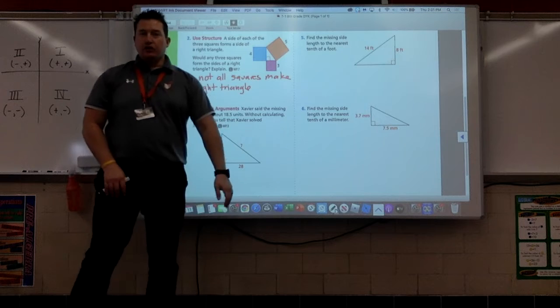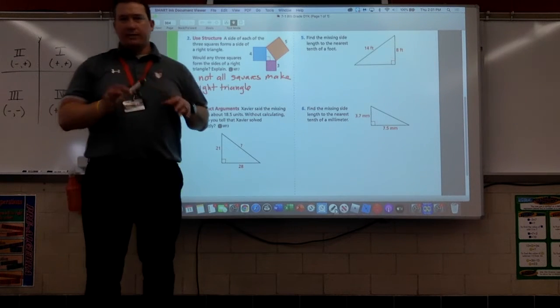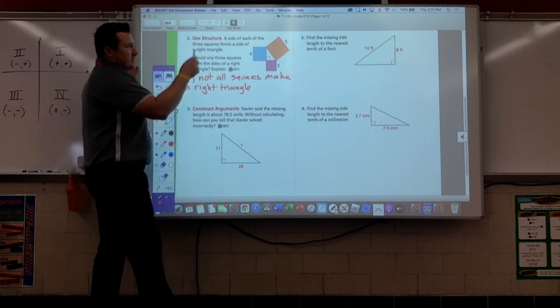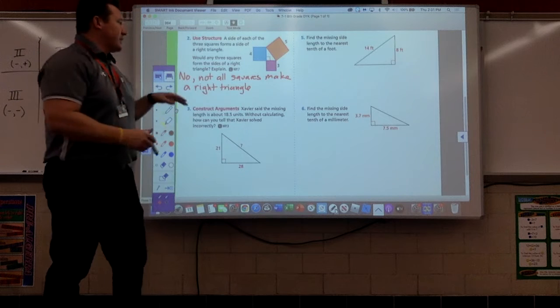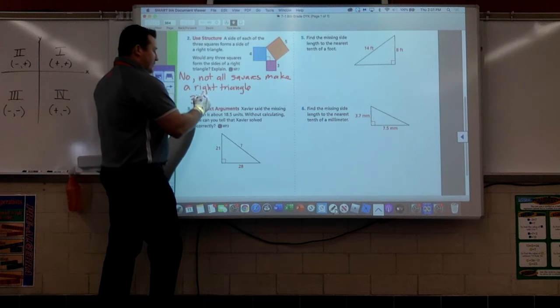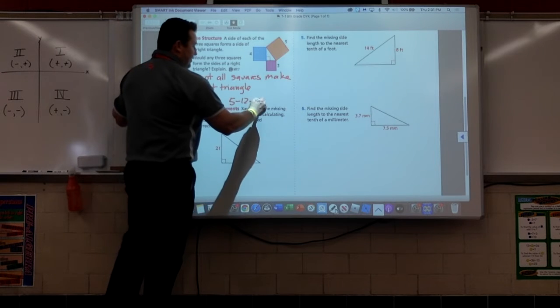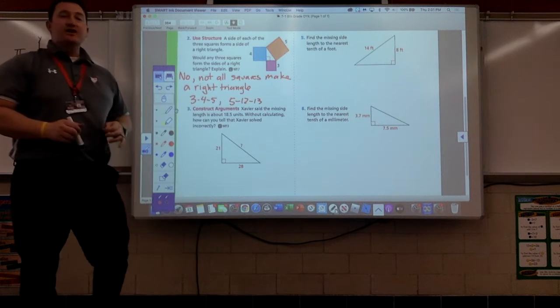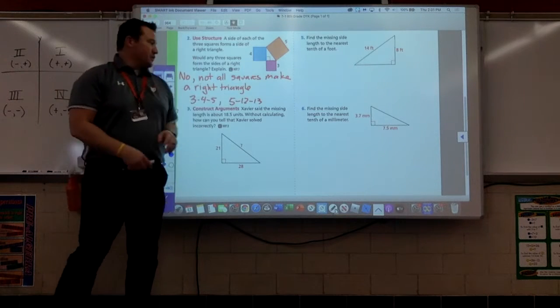There are a special group, right? We call them perfect squares. No, I'm just kidding. Perfect squares are something else. We call them Pythagorean triples. It was escaping my brain. Pythagorean triples, guys, like 3, 4, and 5. 5, 12, and 13. Those are your two most common Pythagorean triples that form a right triangle.